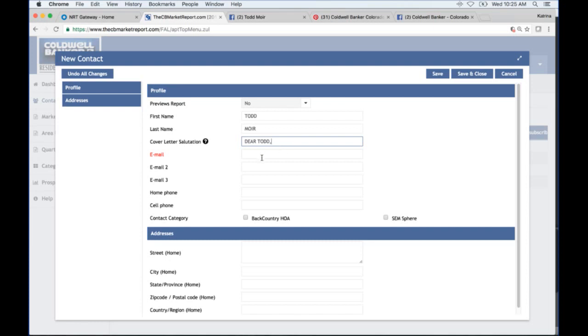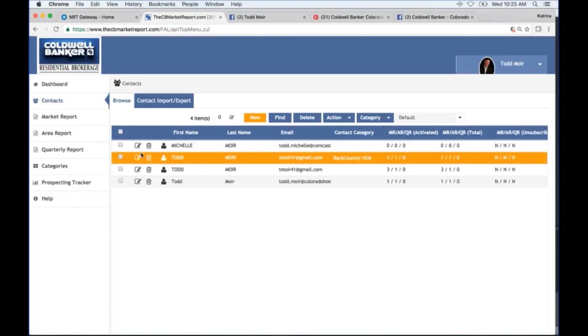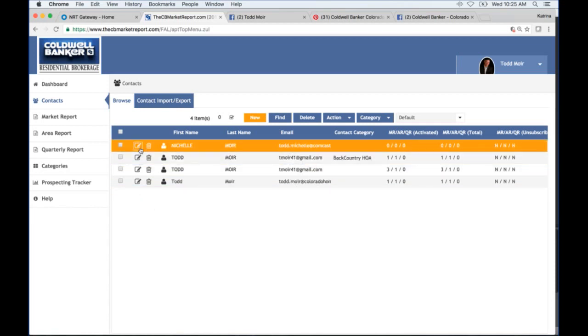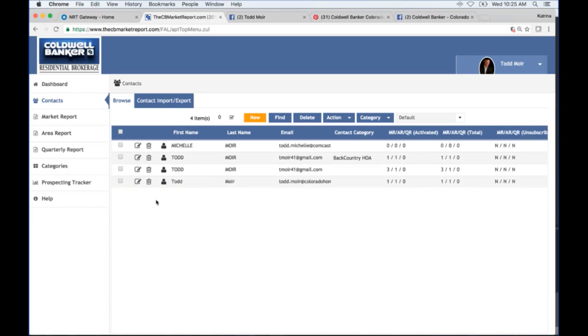So go ahead and enter your personal email address, the one that you want to receive emails to starting today from this reporting system. Okay, then click on Save and Close. When you do that, you should see yourself as a contact sitting in this space. If you ever need to edit it, you can click on the paper pencil. If you want to get rid of it at some point, click on Trash or Delete, and you can always view the details similar to the Edit option.